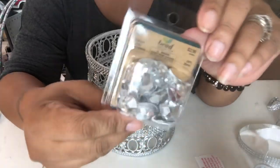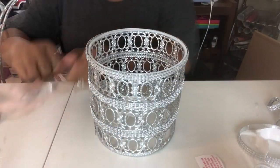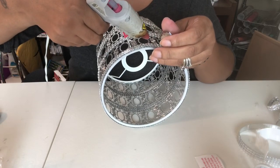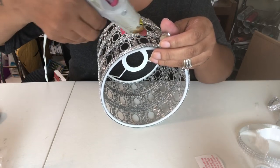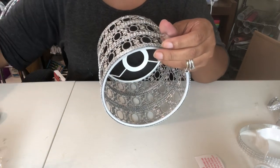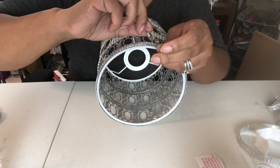I know usually with the bohemian look, they have a little bit of the yellowish look, like the amber glass, but I did not want to do that, so I didn't add that coloring to it. So this is more of just a silver glam, bohemian-like lamp.